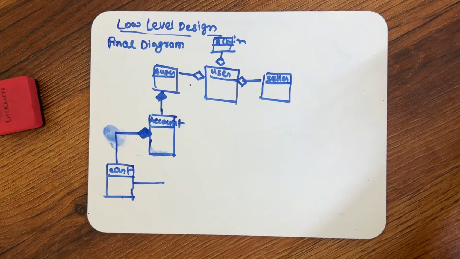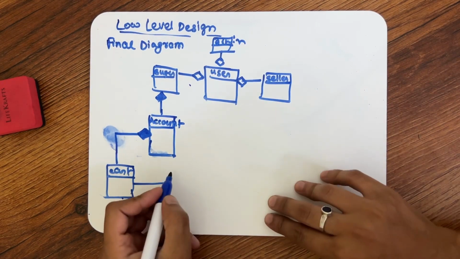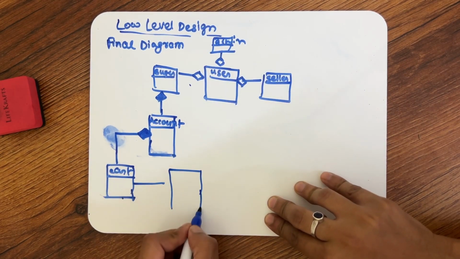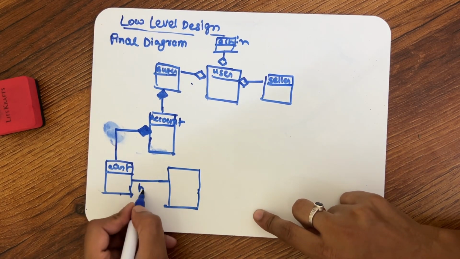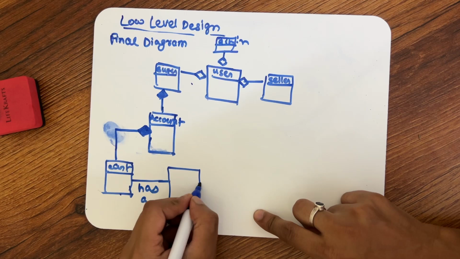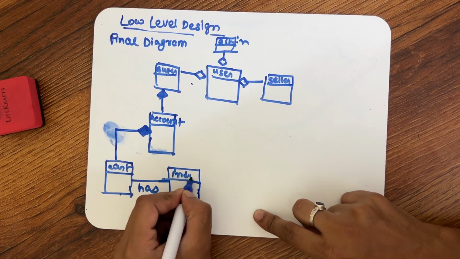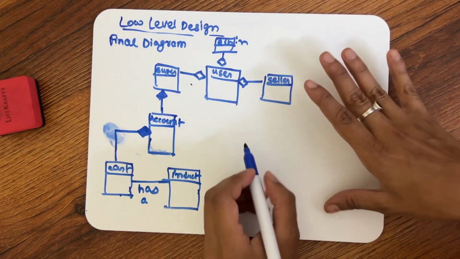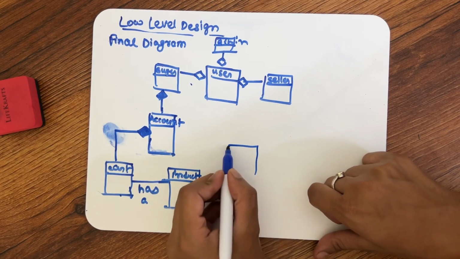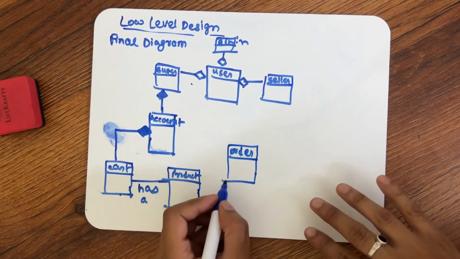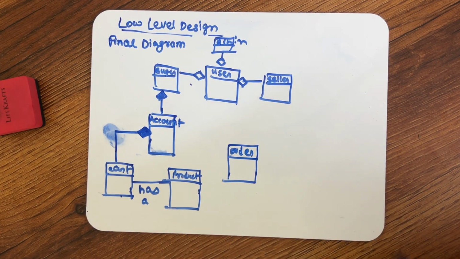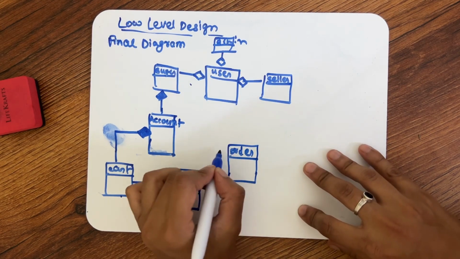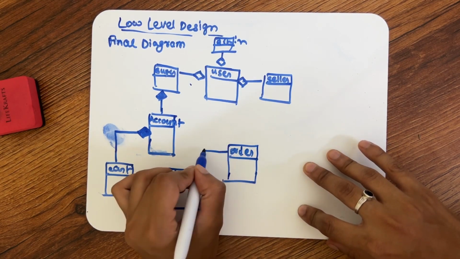Let me give you an example of association as well. Cart can have a product, but it can also not have a product. So product is associated with cart. Apart from cart, there can be an order, and an order can relate to cart as well. I'm not showing that relationship here because sometimes you can order directly as well.